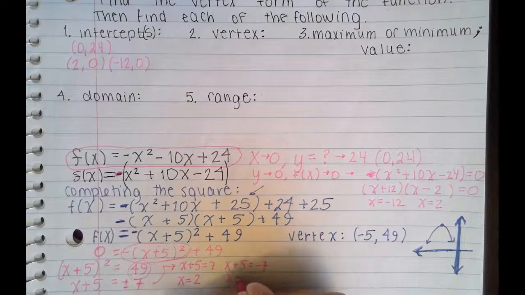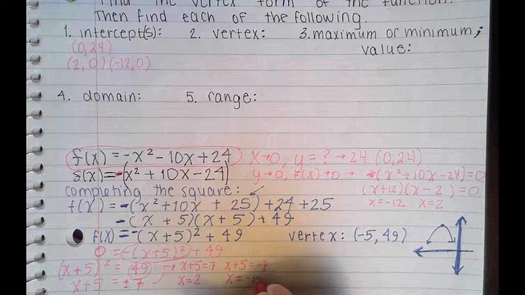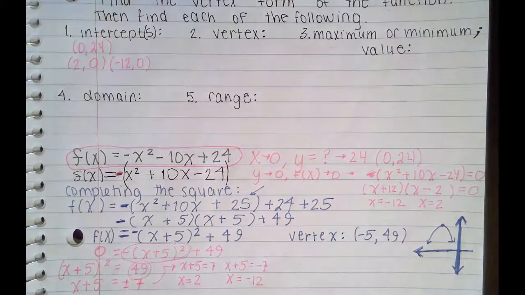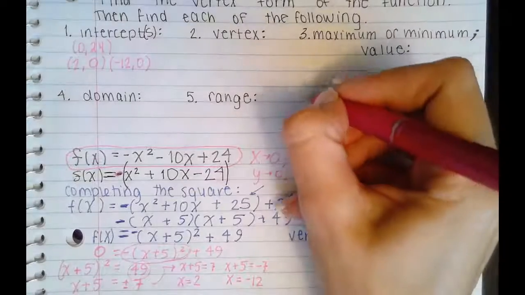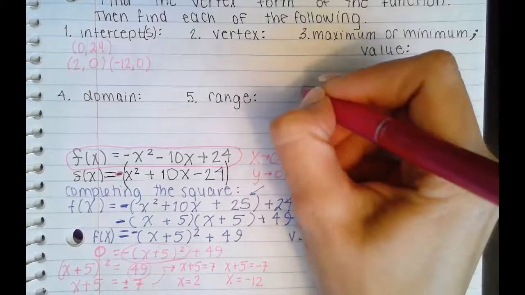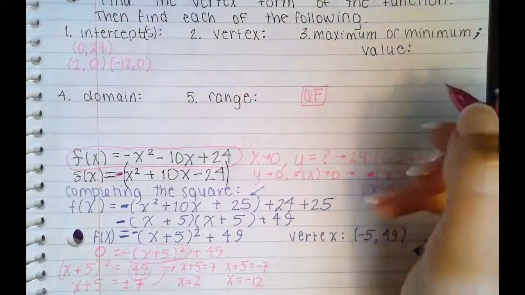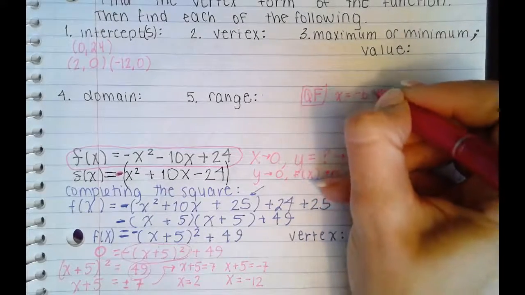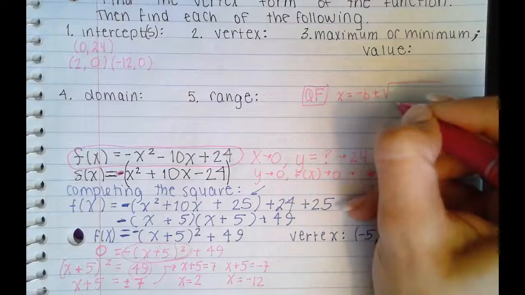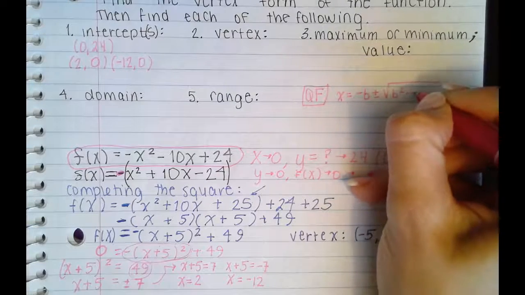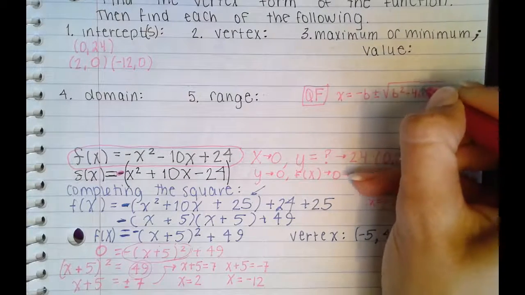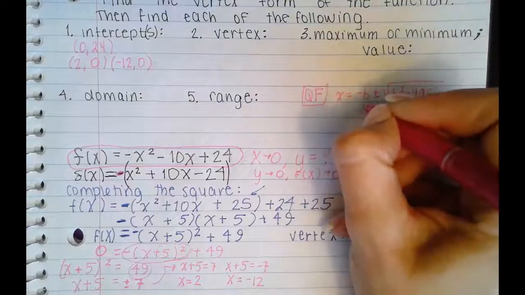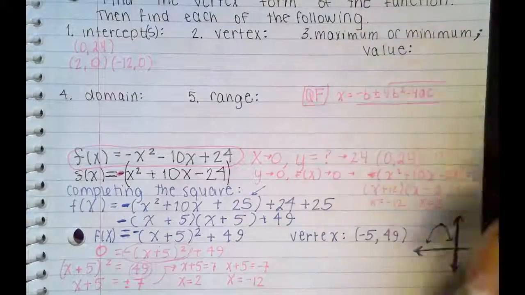Third and final way, just super review right now, quadratic formula. Quadratic formula really is completing the square. We'll save that conversation for another day. X equals negative b plus minus the square root of b squared minus 4ac. This is a radicand. Specifically, the radicand of the quadratic formula is known as the discriminant. So x equals negative b plus and minus the square root, b squared minus 4ac, all over 2a.